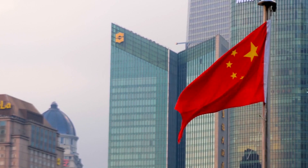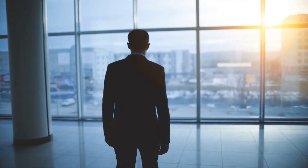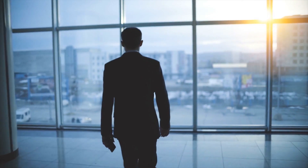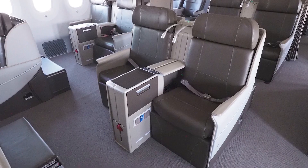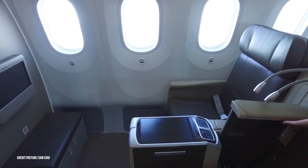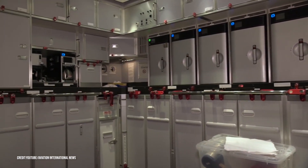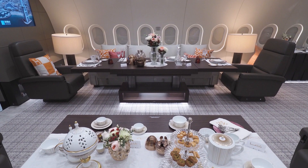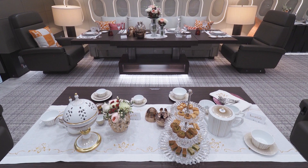It is also rumored that Congo's President Doni Sassou Ngesou flew from the capital city of Brazzaville to China. It's a given that if you're a VIP or a world leader, you've got security tailing you, and if that's the case, there are another 18 business class seats in the back of the plane with their own amenities. The seats fully recline into full flatbeds, and there's plenty of legroom too. Further back is the galley, where all your gourmet meals are prepared by the private chef. Another thing that adds to your comfort is the gust suppression system, which ensures your flight is less bumpy.